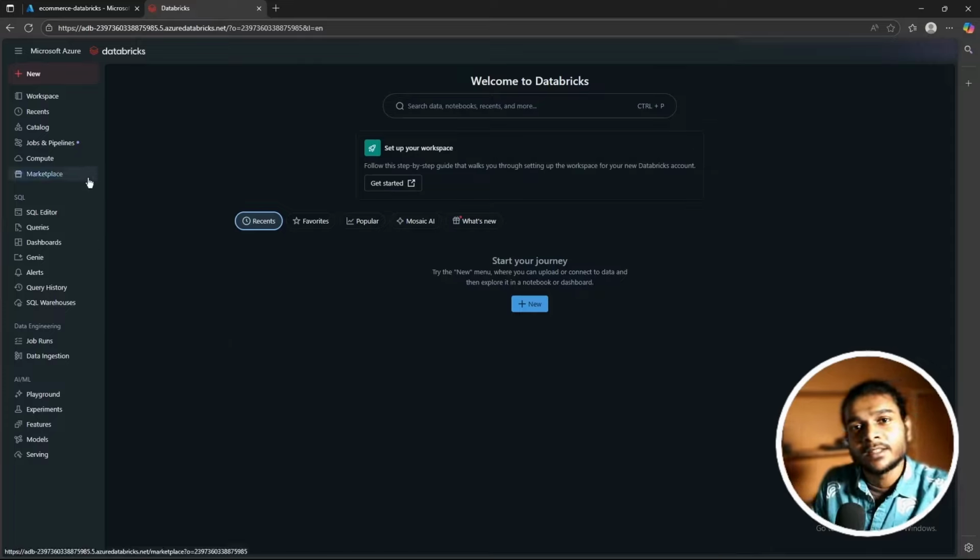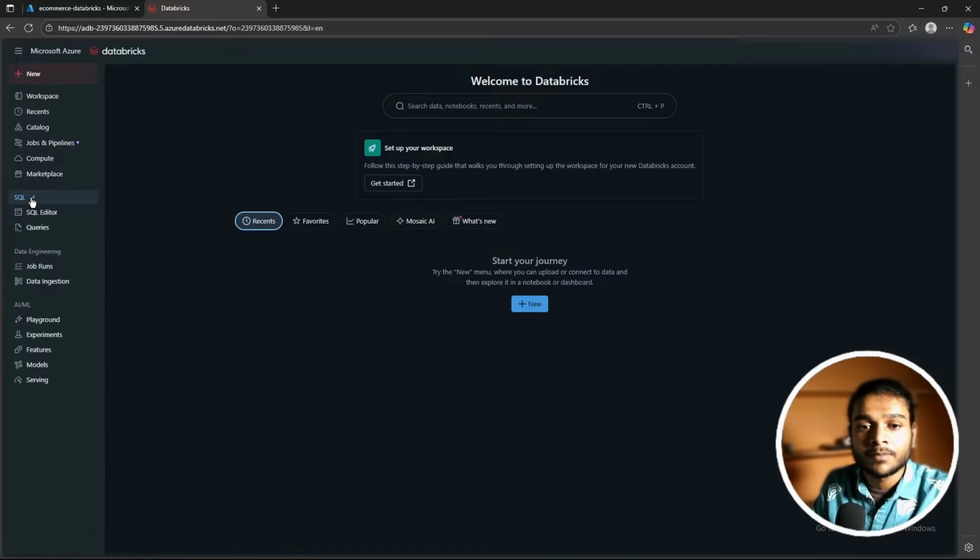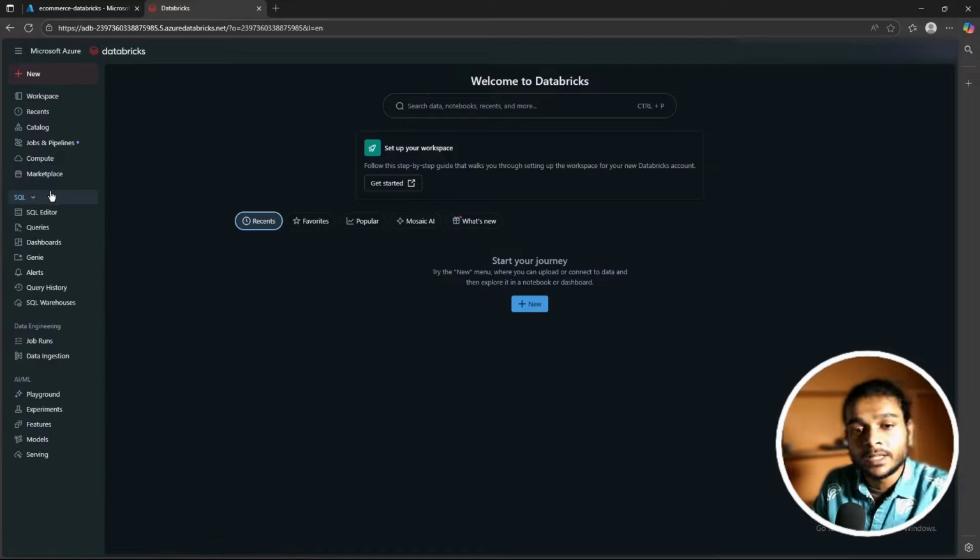So before I said we need to choose a premium tier rather than standard because we cannot have the SQL features in the standard tier, which means you don't see this menu in the standard tier. You cannot use SQL features in that. So we need to choose premium for our project because we are going to use SQL warehouse as our data warehouse after this. So we need to choose the 14-day free trial.